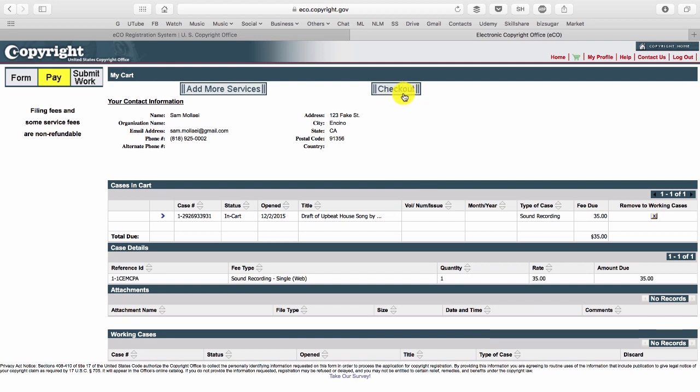So you want to check out, and the last thing you're going to do is submit your work. This is where you're going to be uploading your song. I'm not going to go through these last two steps. It's pretty straightforward, but we just went through the entire application. Then the next thing you're going to do is pay for it. Then you're going to submit your work, which is pretty much uploading your song. This should be pretty straightforward. I know I ran through it pretty fast.